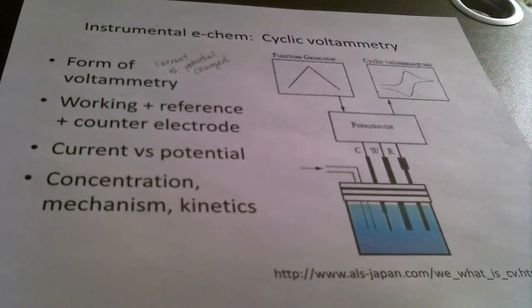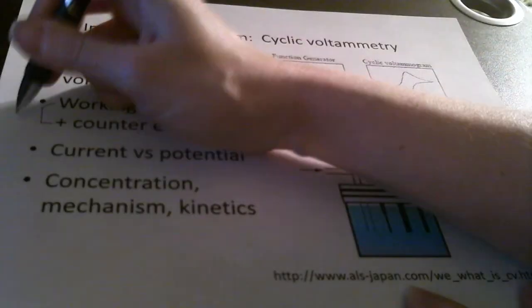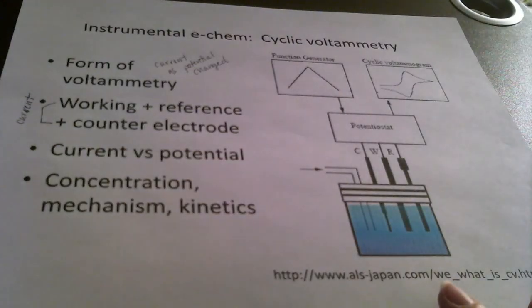This cyclic voltammetry is a 3-electrode system. It has a working electrode and a reference electrode. So similar to with the ion selective electrode, the reference electrode serves as our baseline by which we measure the potential of our working electrode. Now, the counter electrode, why we need that is because it's between the counter and the working electrode where we actually measure the current. Okay, so we need both halves of the redox happening so that we have this flow of electrons so that we can measure our current.